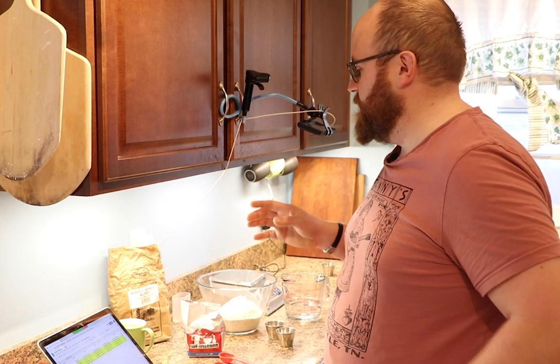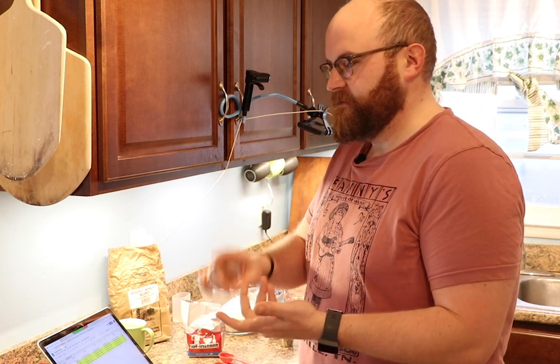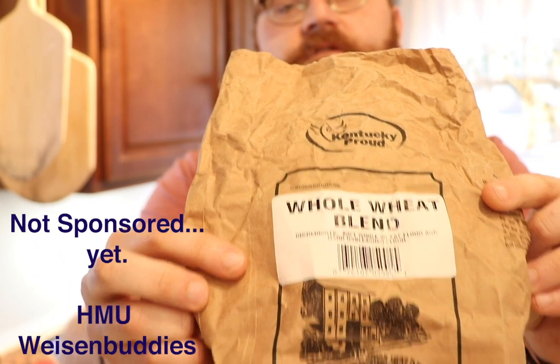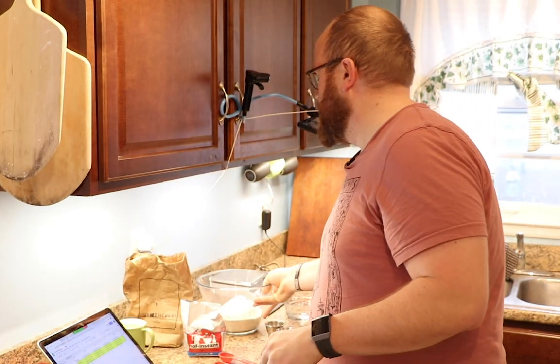Okay, so ingredients. The ingredients that I am going to use today, again, I'm going to keep it pretty simple: flour, salt, yeast, and water. So I am using today this Weisenberger Mill whole wheat blend. I would recommend this for these types of loaves. It's kind of a blend. I'll show you the consistency here.